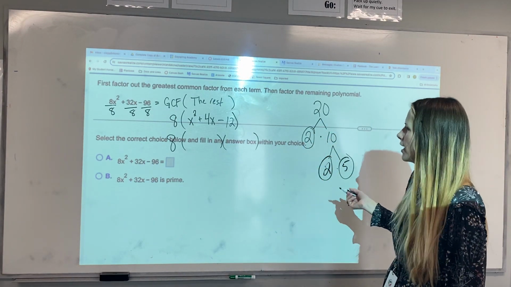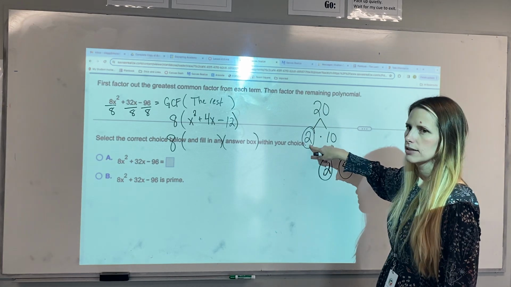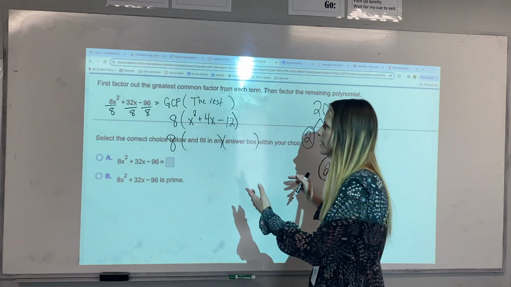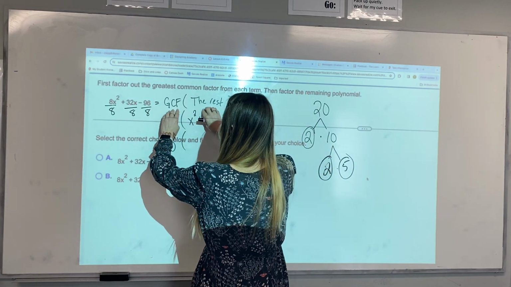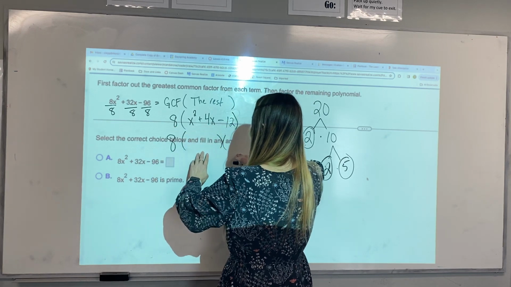Bark at your tree. All right, so what I'm saying is, when you break down a product, this branch cannot be broken down anymore, but this one can. That's just what we're doing here. We're breaking down this product into 2 factors. Then we take one of the factors that can be broken down even further, we break it up again.